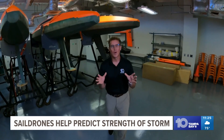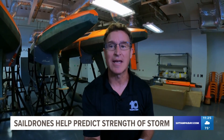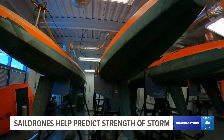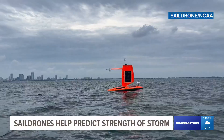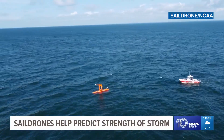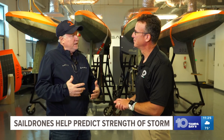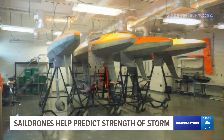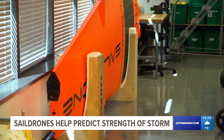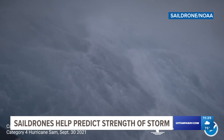There are several ways we can understand and predict how strong these storms will be to keep you safe, and that includes technology being used right here in downtown St. Pete. These are ones we sent into hurricanes over the last three years. We position them around the Atlantic and the Caribbean and the Gulf of Mexico in likely areas of hurricane passage. These are sail drones, and they go right into the bear cage of storms — far too dangerous for us to be.